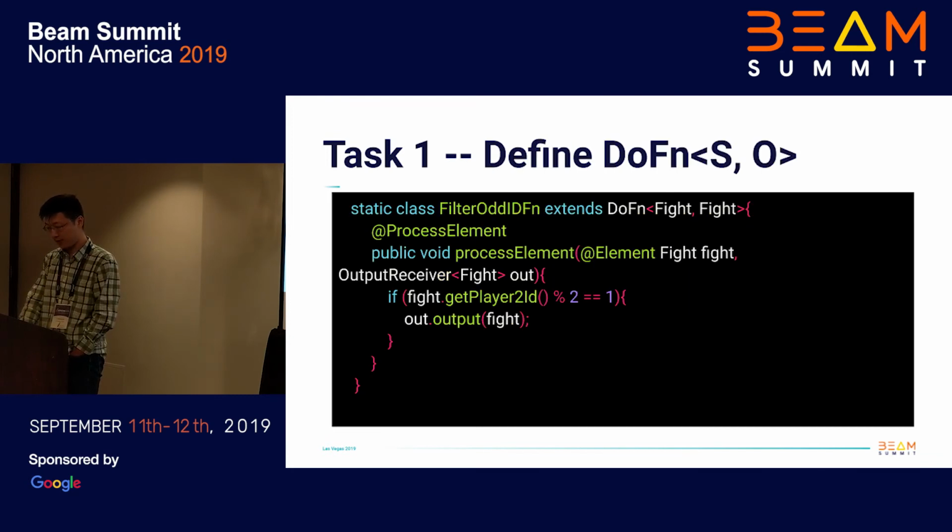The task is very simple. You basically have a function with an input type and an output type. When you define this function, you need an annotation to indicate which function to call, to make sure it's ProcessElement. And with the output, you call the output and emit whatever data you want. With an odd number, it will just send that, but with an even number, it just ignores it. So it's doing the filter there.